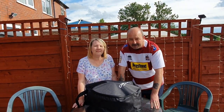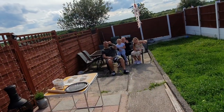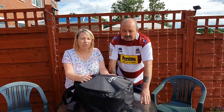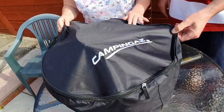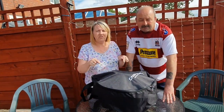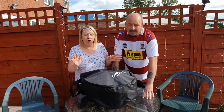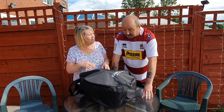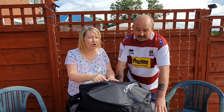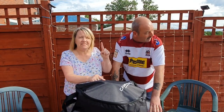Hi everybody, welcome back to the Caravan Addies. Today we've invited our family up, the Brown family — really lovely kids. We're going to show you a cheaper alternative to the Caddack. We're going to try to make some pizzas on this and see how they turn out. When you first start caravanning, it's all money, money, money — buying everything for your caravan, your awning. A Caddack is really expensive, but this wasn't cheap either — it was just cheaper than a Caddack.